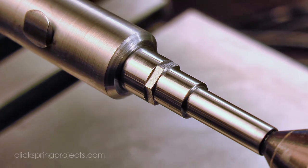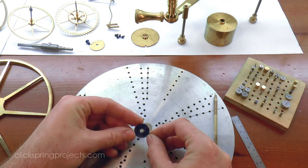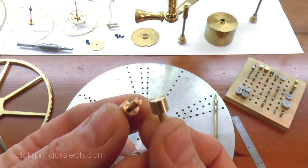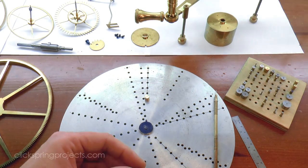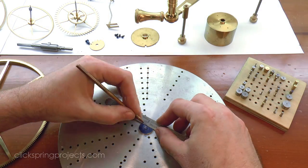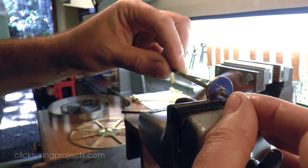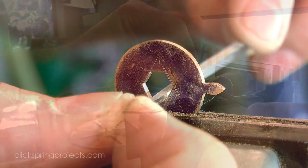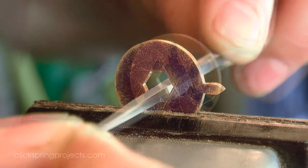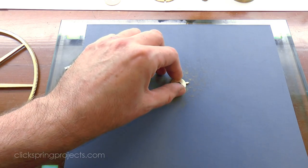That hexagon now becomes the shape to aim for when making the hole in the driving wheel. Again marking out the work on the wheel crossing jig, this time using a couple of custom turned spacing pins to give the required dimensions. I used some very careful filing to open up that hex hole, and then gave the wheel a light rub on some abrasive paper to knock down the small filing burr.